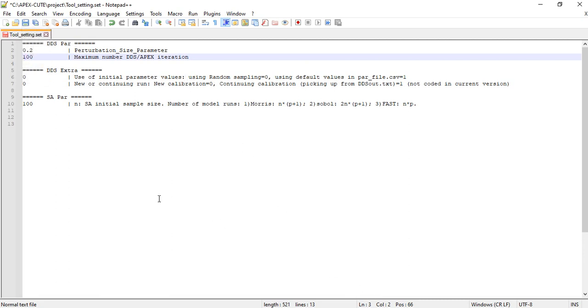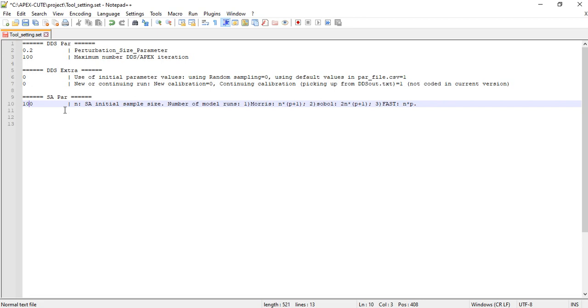This is also how you like to sample. Use random sampling or default values in the parameter. Meaning when it takes a sample for the parameter values, the first one uses just random sampling between the minimum and the maximum value of the parameters.